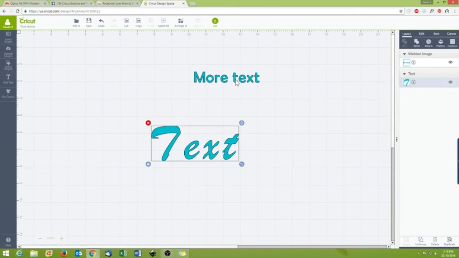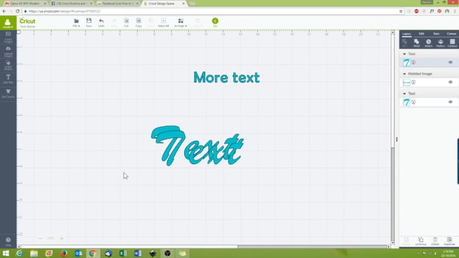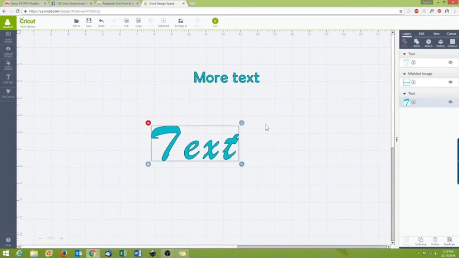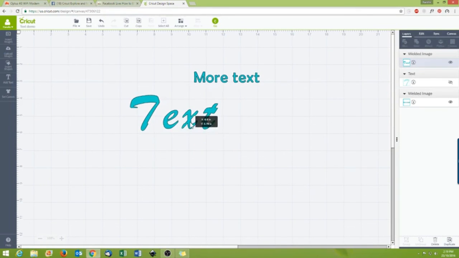So what some people do is before they weld text, they'll duplicate it. They'll just go down here to the duplicate. They'll keep one, and you can hide that so it's not showing on your screen, but you know that you've always got that to go back and check what your text was, because if I would then weld this one, I would have the same problem. I wouldn't be able to tell what font that was. So that's how you find out what font you used.